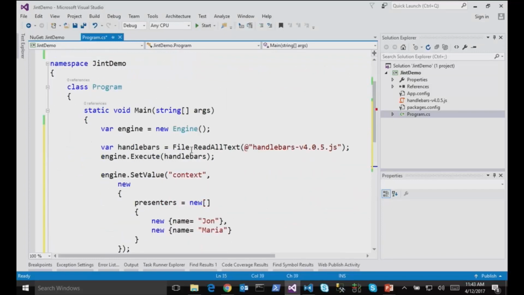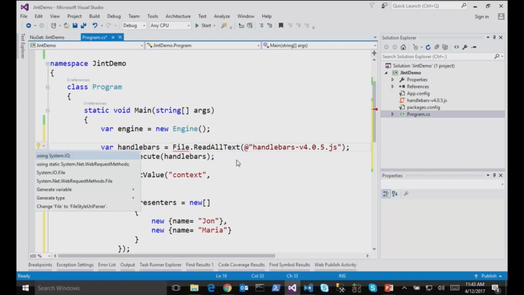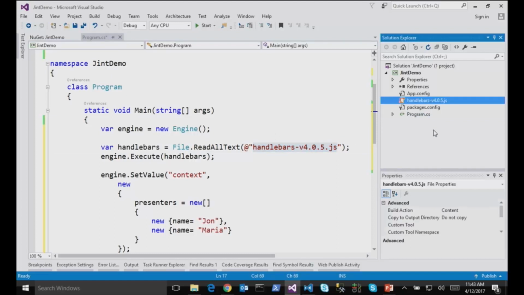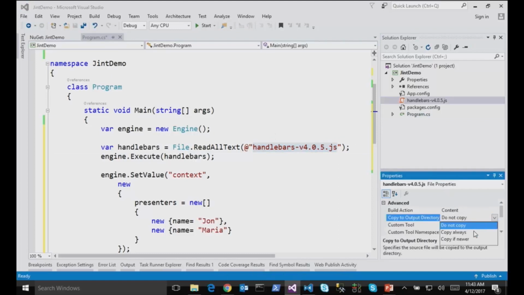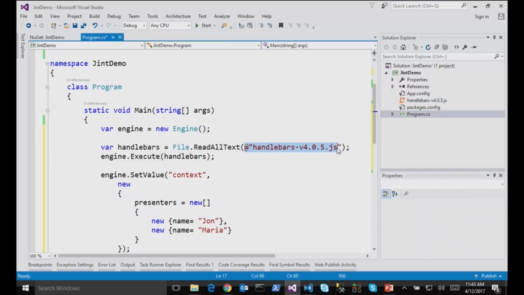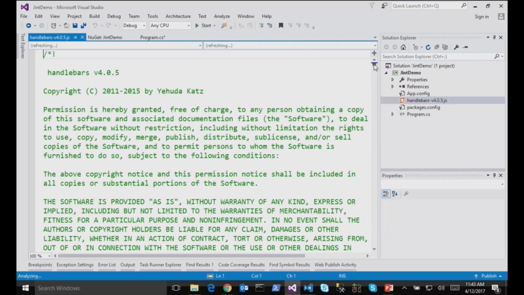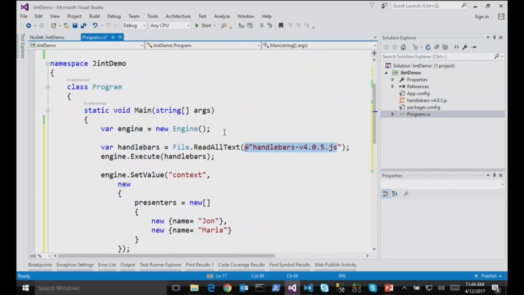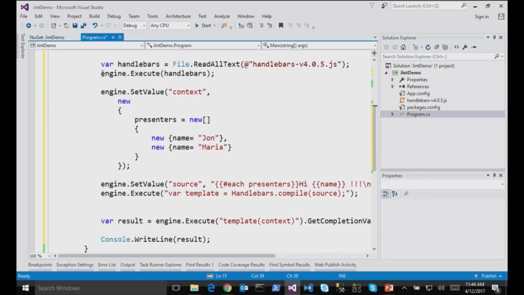And what do I have here? The same thing, I write an engine. And then I will load the content of the file that I just pasted in my application, just read all text. You're just reading that JavaScript file in. Yep, simple. So I read the full JavaScript. It's like some big JavaScript. It's parsing the template, evaluating it, it's crazy. Then I will just execute this JavaScript in my engine. So my engine will now be fed with handlebars.